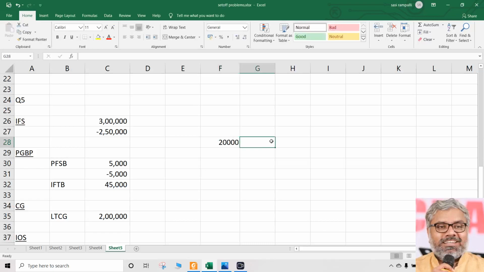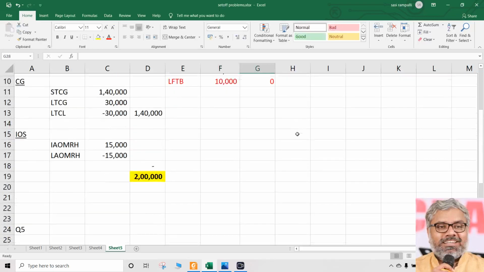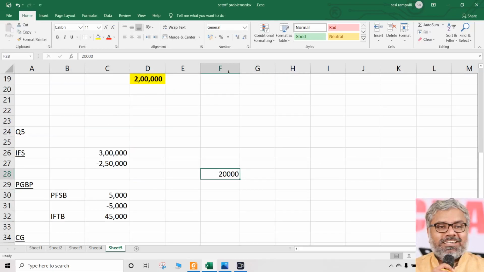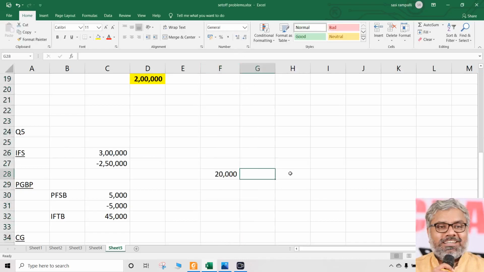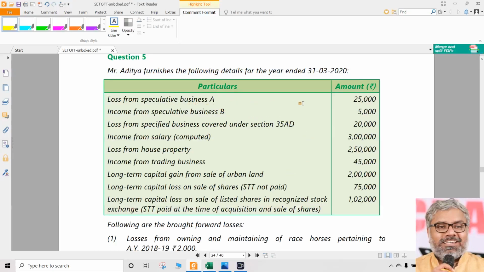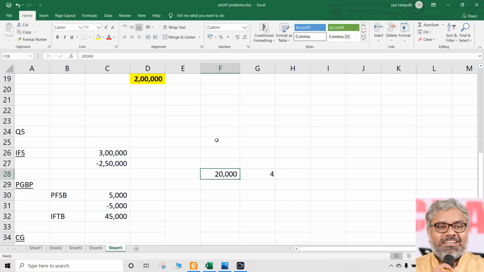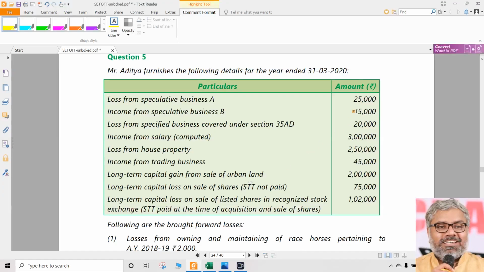That is going to be carried forward for a period of 4 years. In this case, because it is a speculative business, 4 years it can be carried forward, and then if positive profits are there in the next years, that can be set off there. This year we can set off only 5,000 because that is the only profit that is available, no option. So this is loss carried over from speculative business.